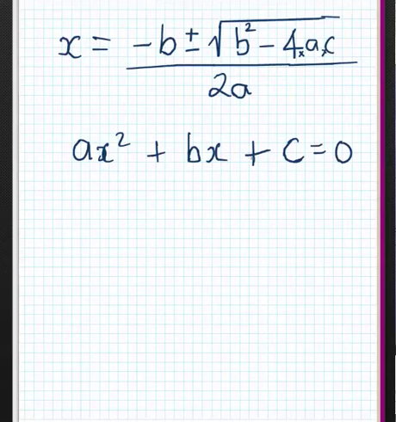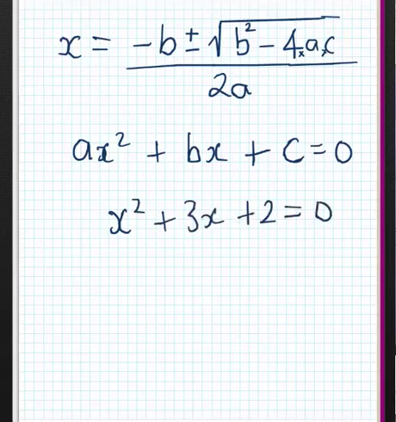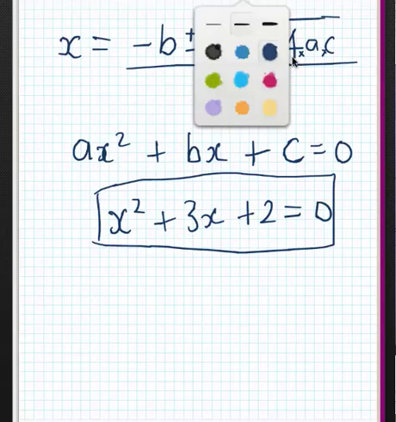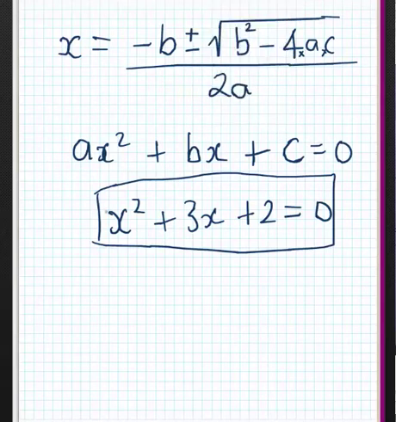Now, for our equation that we were working on, we had x squared plus 3x plus 2. That's the one we just factorized, and we got our solutions when x was negative 2 and x was negative 1. Now, we'll use the same example and use the quadratic equation. So when you do this, the next thing you should do is to state what a is. So a is the coefficient in front of x squared, a is 1. So a is equal to 1.